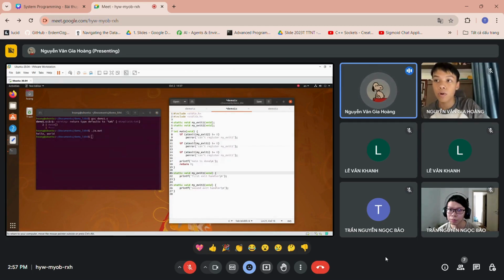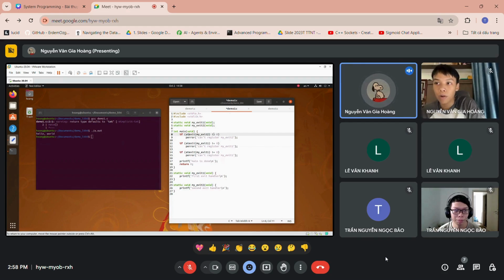The second demo is about the atexit function. Here we have my_exit1 and my_exit2. They are two exit handler functions registered by calling atexit. The program calls atexit with my_exit2 and registers my_exit2 once.